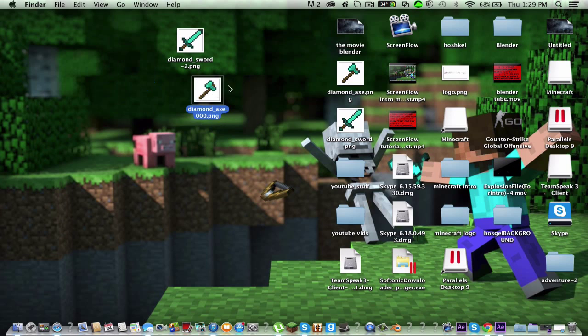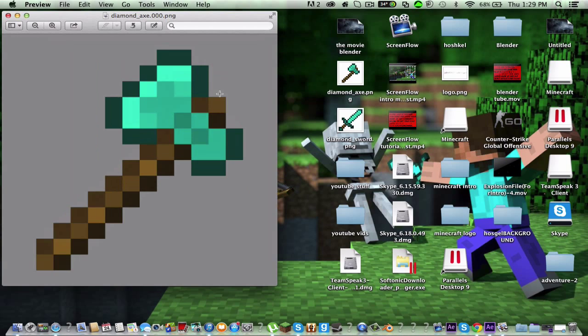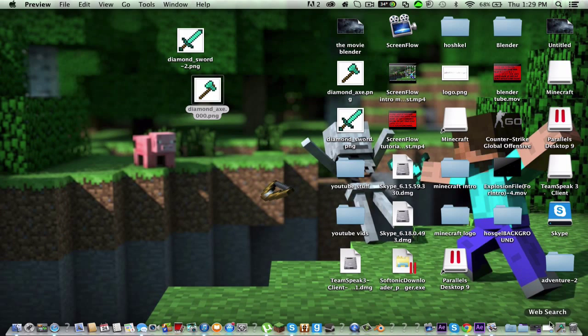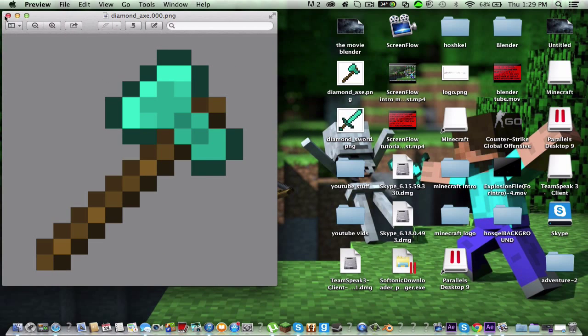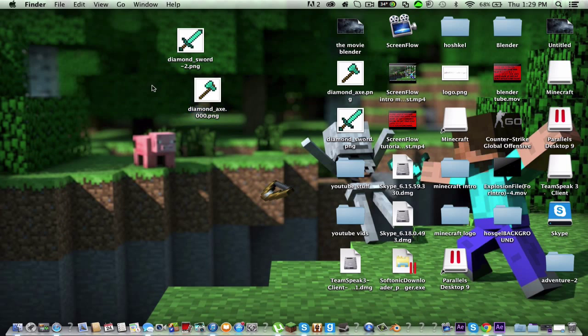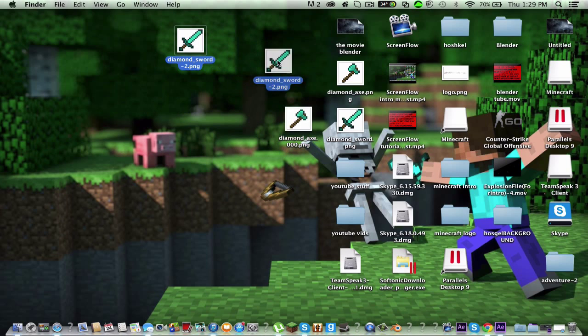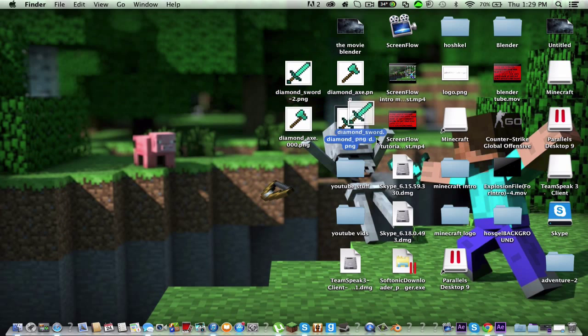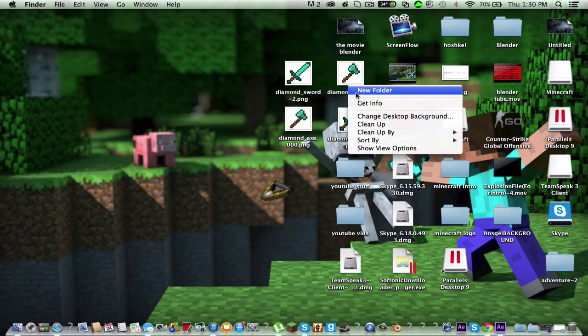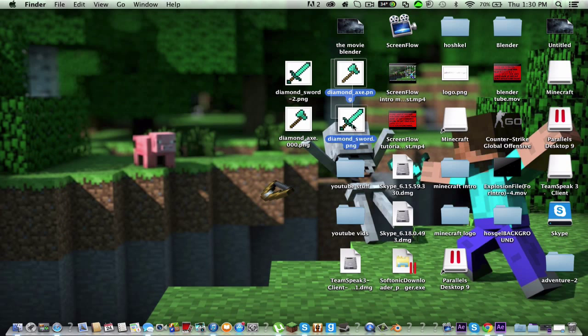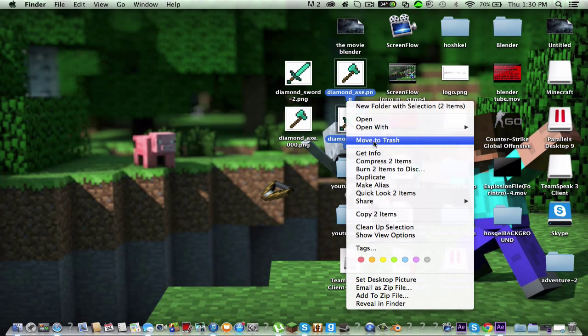And the other thing that I like about using resize your image is that it makes it completely transparent, so you don't have to go to any editing or Photoshop website. So these are the original ones. We don't need these anymore. Oh, I selected the good ones. We don't need these anymore, so I'm just gonna select them and move them to trash.